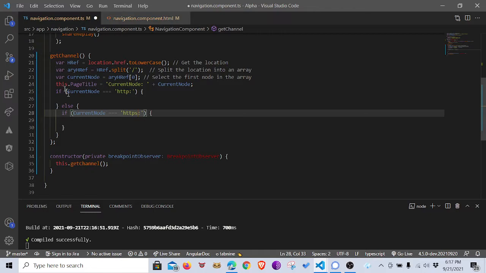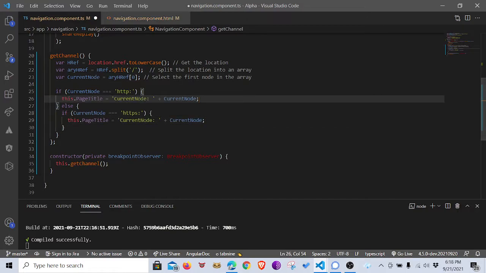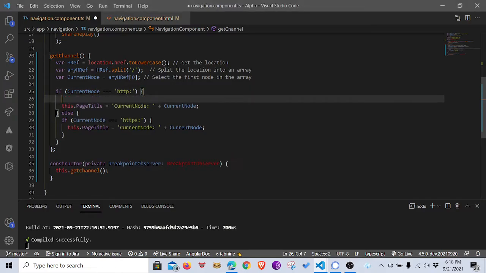We know that this should only fire here because we're running locally. So if it's HTTP, then we're going to select the second item in the current node, and set the domain.